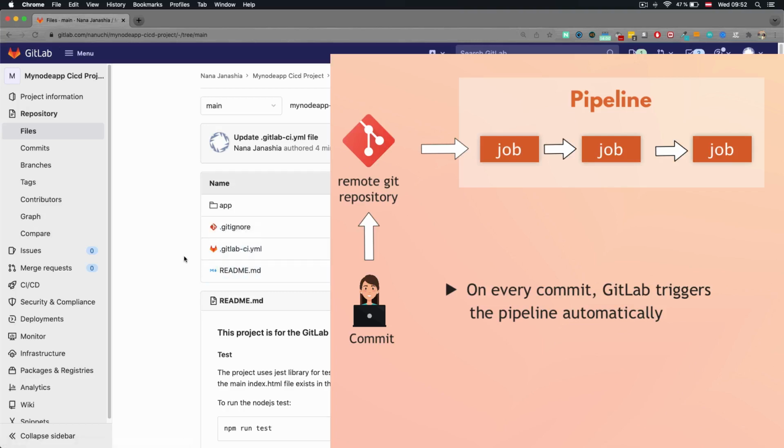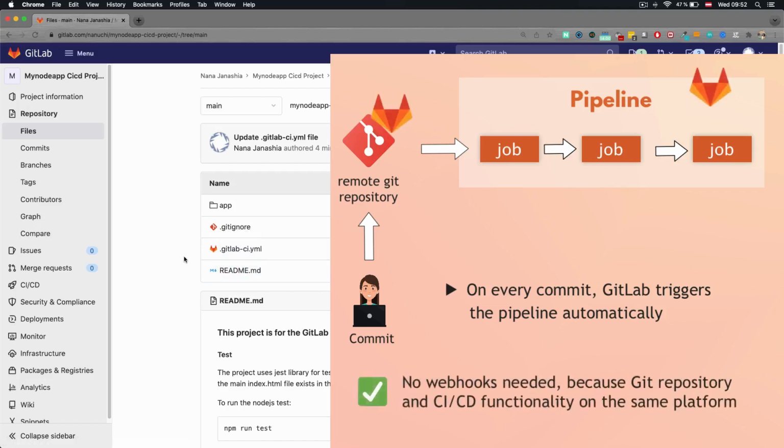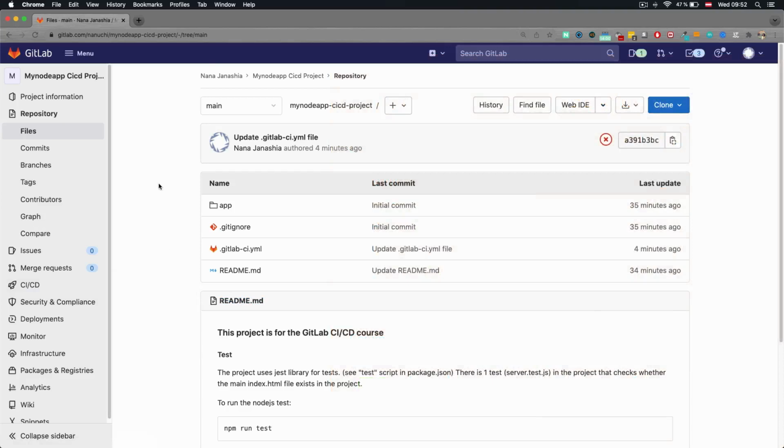Again, no configuration needed, no webhooks or any extra configuration required. So as a developer, you have everything in one place, and you can even manage the access and permissions to the project CI/CD pipeline from GitLab based on the access and permissions of the GitLab project. That makes things a lot more convenient.